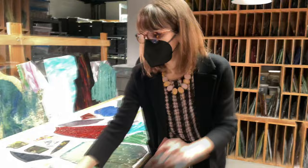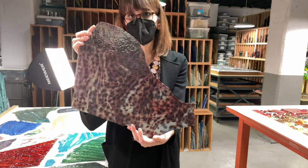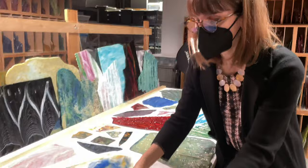this spotted piece of glass. I've never seen this used in an object. We only have a couple of pieces of it, so it's quite rare and wonderful. Spotted glass was made in a variety of different colors. The base glass would be one color, the spots would be another. And we have a wonderful full uncut piece of glass that is spotted that I want to show you. So Matt, if you will bear with me a moment while I grab it.